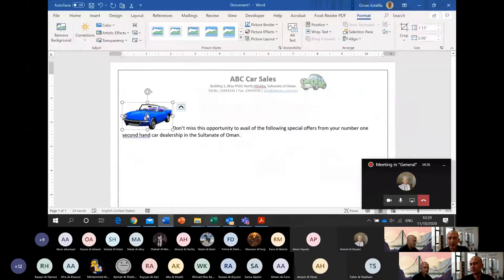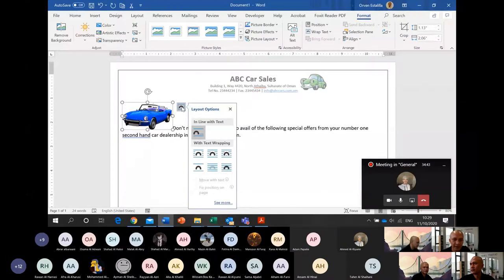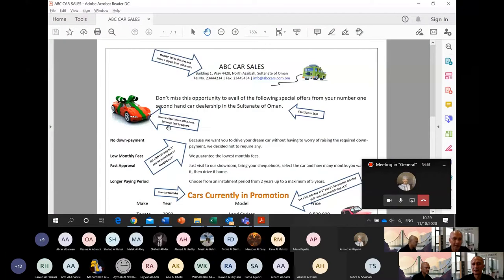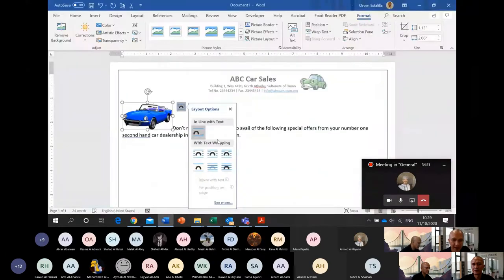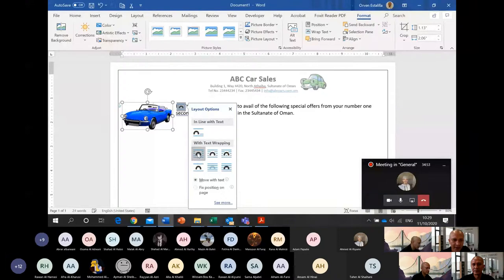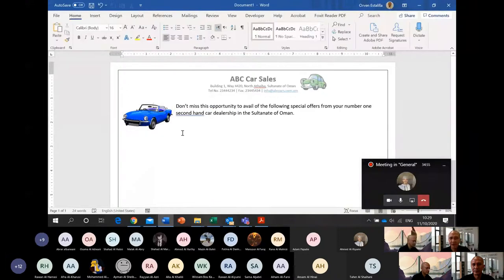If you write cars without the crypto, it's okay, it will work. So don't worry about that. It's up to you how you will do that. The important thing are these options or layout options. The instruction says that it should be wrapped text to square. So from here, let's choose square, and that's it. That's how you're going to do this. So simple, and you can follow now the next steps.